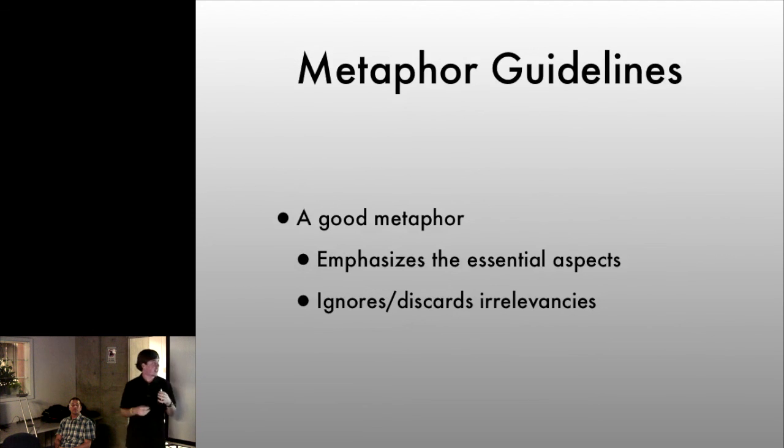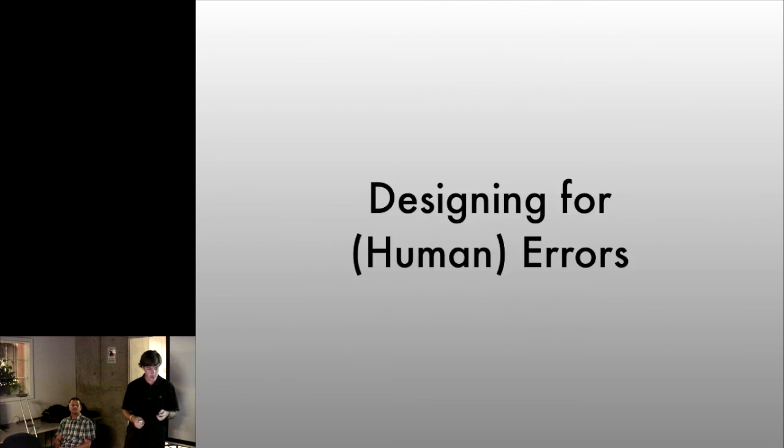So a couple of guidelines for choosing a metaphor. A good metaphor emphasizes the things that are important and ignores everything else, which should seem obvious, but when you go to choose it, there are things you can forget about. So when you choose a metaphor, you really want to think about all the things that metaphor implies and make sure that they're all relevant to what you're doing. Otherwise people will get confused because the metaphor doesn't match correctly.